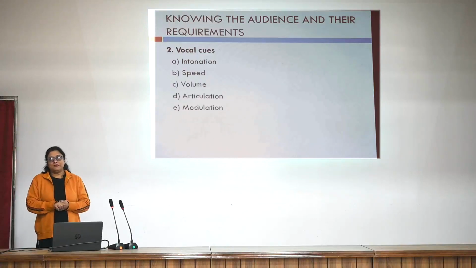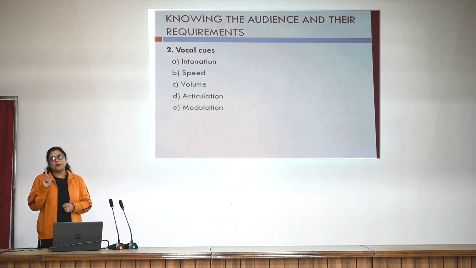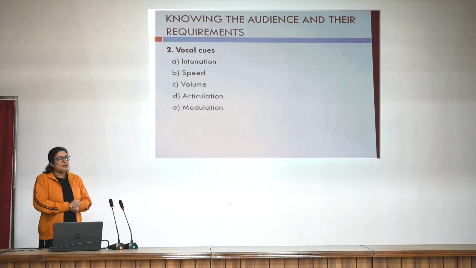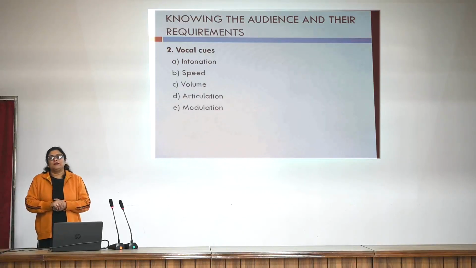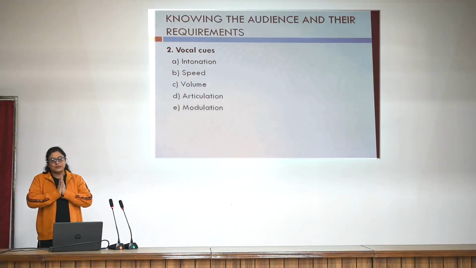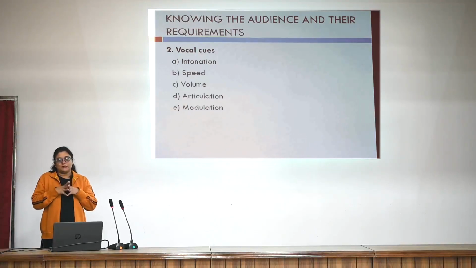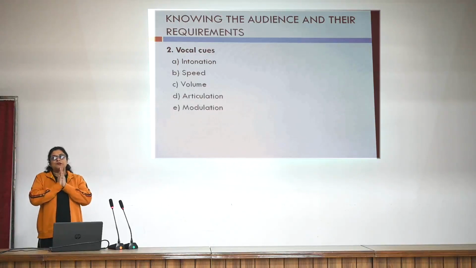Articulation is similar to pronunciation. We have Google these days, so always check the pronunciation of the words that you are going to put into your presentation. Last we have modulation. Modulation is your voice quality, how soft your voice is. It simply depends upon the topic of your presentation. Sometimes we are talking about sensitive topics. Then you cannot speak in a loud voice. Your voice should always be soft in those areas.